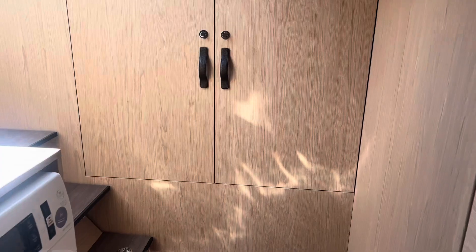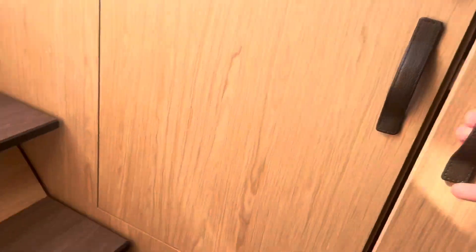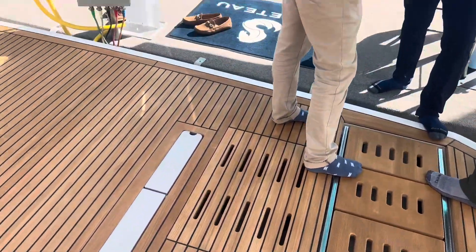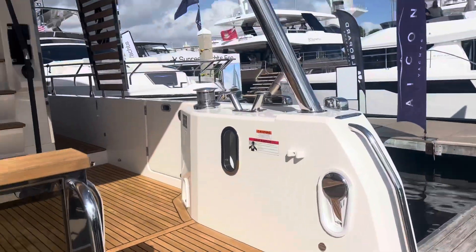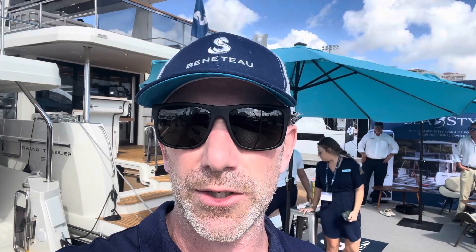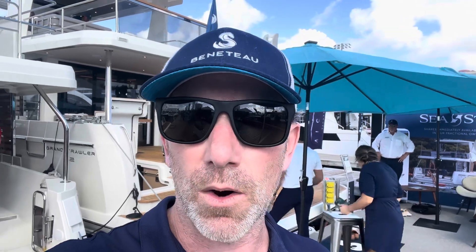Alright, the show is getting busy so we're going to step out. Storage — you've got batteries down below these stairs. Thanks for coming on that quick tour of the Grand Trawler 62. I know it's always difficult to get a good video done at these boat shows, but I wanted to take the moment while I could hop on board and show you what it's all about. There's a couple of good programs like Sea Style — Todd Hess in the background here runs Sea Style, which is a fractional ownership program for the Grand Trawler 62, and they do some of the larger Lagoon models as well. If you're interested in any info about the boat or the Sea Style program or anything else we have at South Coast Yachts, please feel free to reach out to me by email at adam@scyachts.com or call or text me at 949-973-4812. Thank you.